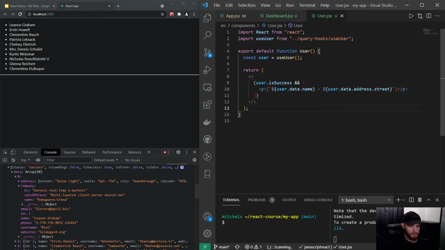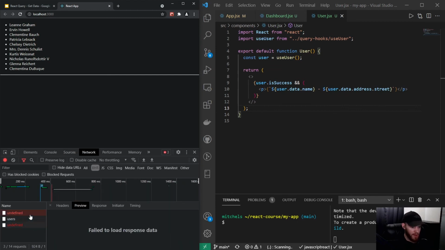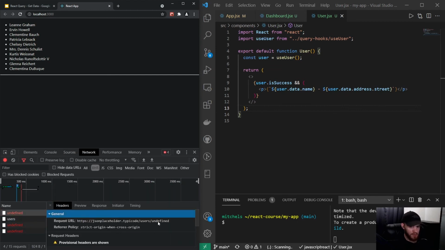Awesome. So now the fetch is not working because, as you can see right here, we have undefined because we did not pass a user ID. And what you can see as well is that React Query automatically is trying to refetch a couple of times to make sure that, sometimes the server might have to handle a lot of requests, and then it might not respond with the actual data. So that's why React Query out of the box is trying to refetch. You can disable this, but we will leave that for now.